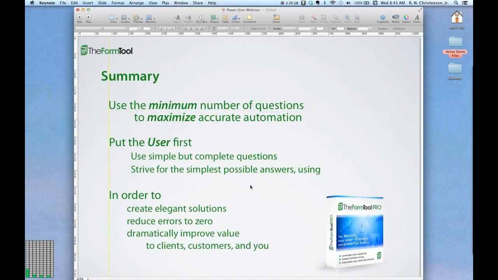So in summary, practice elegance of energy and motion. Use the form tool to make your work as simple and easy as possible. Save your energy for the big challenges, for the challenges that need human intervention. Think user first. Imagine the ultimate user on your document is someone you've never met. Design for that person, not for yourself. And the result then will be an incredibly good document. A good document for you to use if you're going to be the user as well as the author. It'll be a great document for you to use, but it'll be an even better document for other people to use and achieve your results. Better service, better pricing, better work environment for you and your staff, as well as higher, more secure earnings will result.